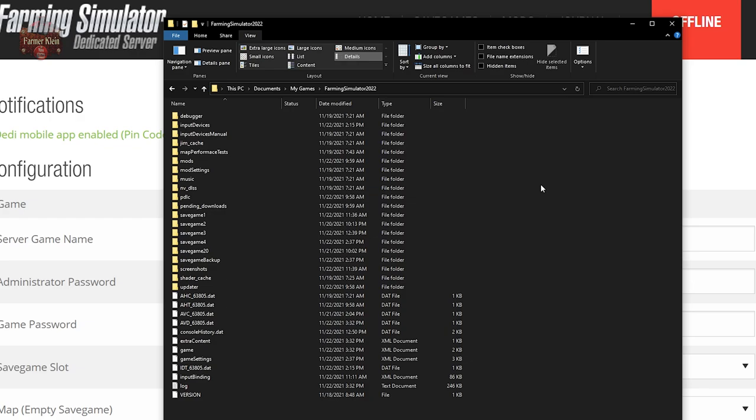So for PC players that wish to upload your own game save to the dedicated server, and you may want to do this for a few reasons. One, you may want to upload a new farmer game save to the server. Two, you may have done some prep work on setting things up locally, and then you want to upload that particular save to the server. This is how you do it.